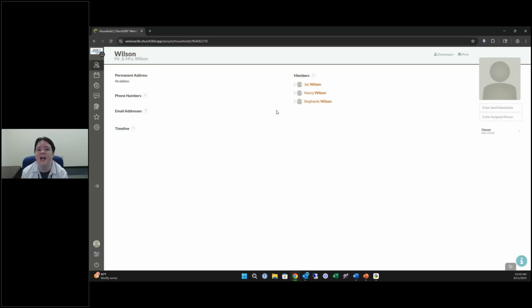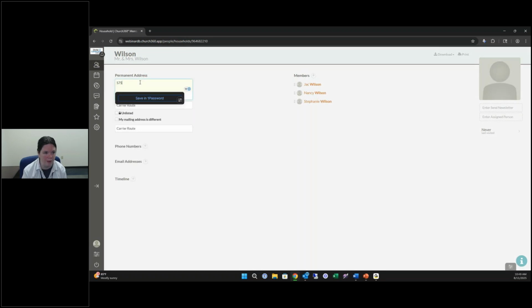To add in an address for this household, we would click on this little section here that highlights whenever I hover over it. Clicking on here will open it up for editing. So then I can put in 575 Mandan Road in here, and I can also tab through as needed.